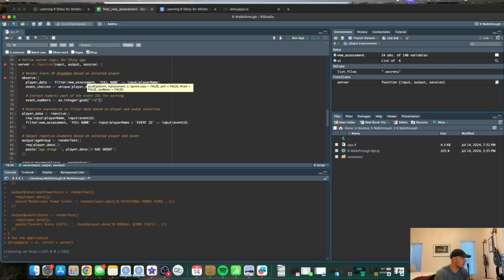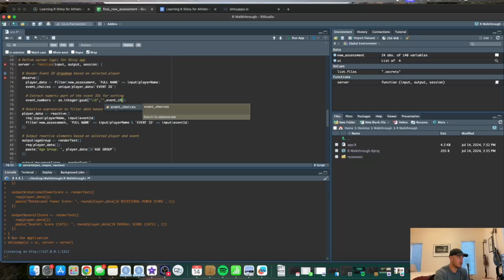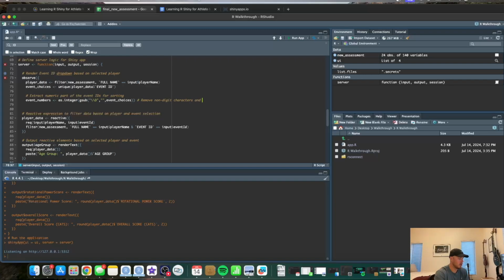Now I'm going to get out of my quotations, and the replacement is going to be blank. And we want to call on event choices. So what this is going to do is remove non-digit characters and convert to integers.